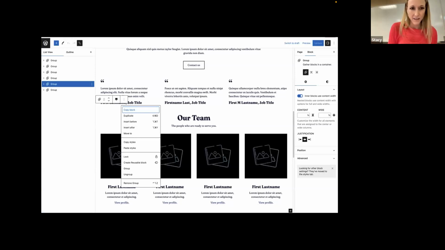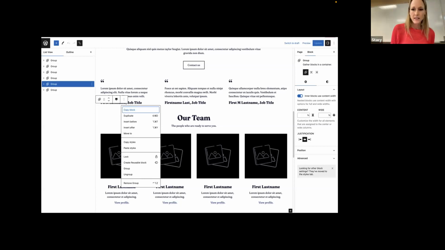This is what the pattern inserter looks like. Oh, actually, what am I showing here? Oh, creating a block pattern. So let's say you took a bunch of WordPress core blocks, like this group block and paragraph blocks. I think these testimonials are all just paragraphs, I don't think there's any headings. It might be a block quote, but I think it's probably just a paragraph, and it's just saved into a group here. So we're going to kebab that while it's selected in the sidebar and click on that copy block menu item that you see there on top of that drop open.